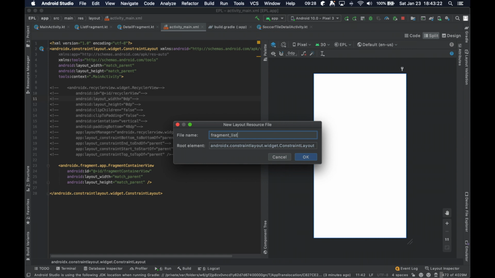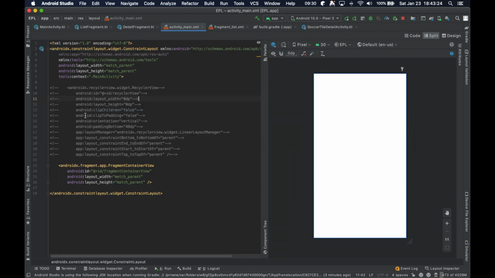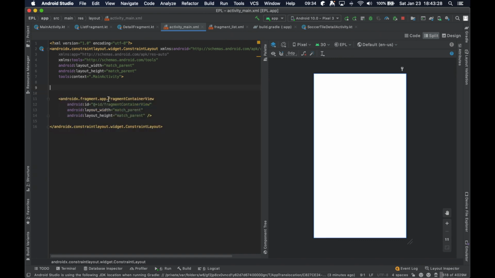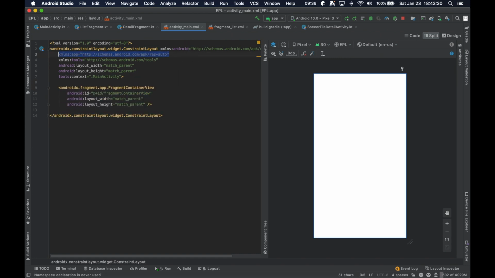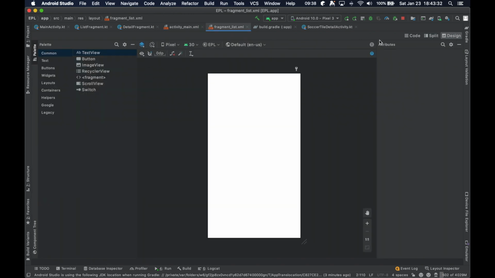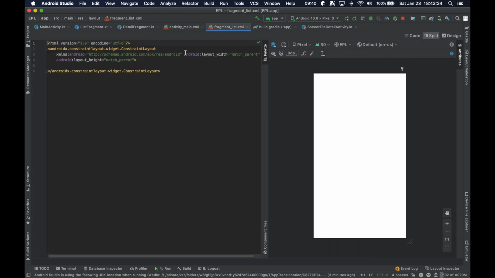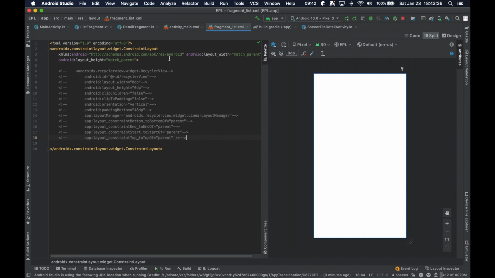So we'll call this fragment list. We're actually just going to cut all of that out. And then we will go in here and paste it.